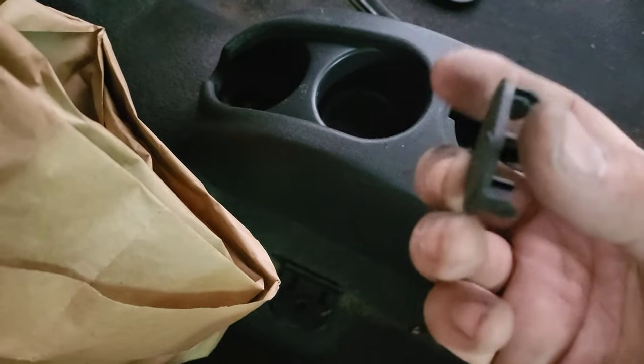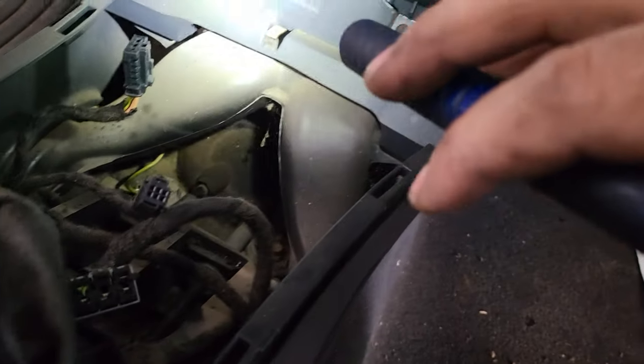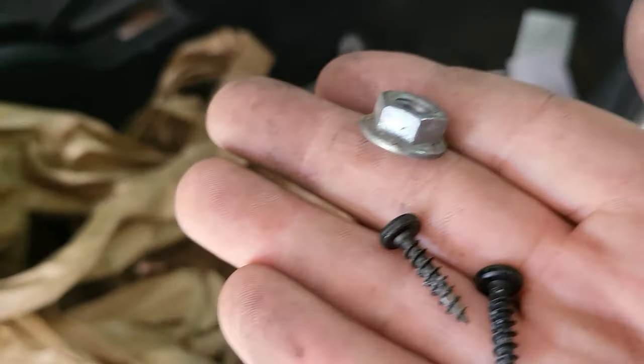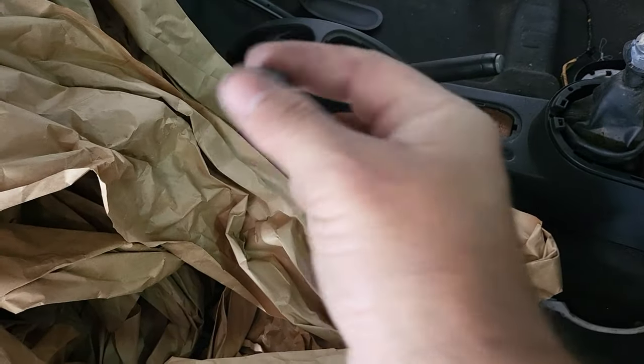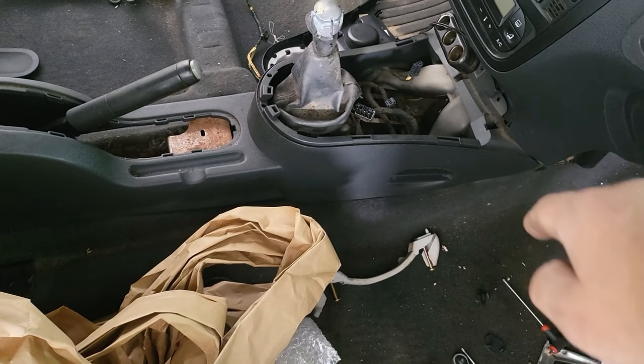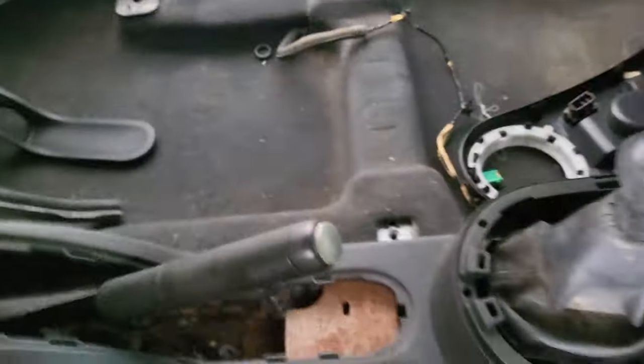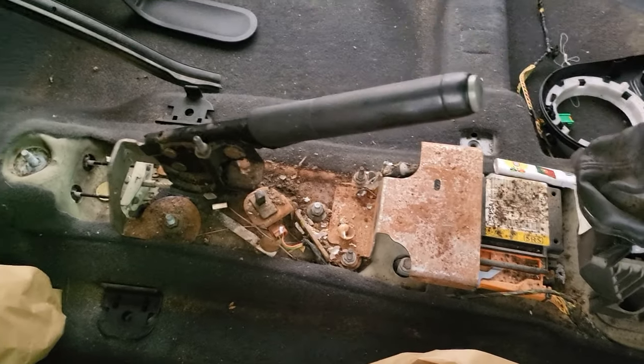Now we need to remove the 13mm nuts at the back under this cover, as you can see there. And then in the front, under this plastic cover here, you'll find two T20 bolts that you need to remove as well. After removing the bolts and the nuts, all you have to do is just lift the back and pull backwards, to clear the gear lever and the handbrake.